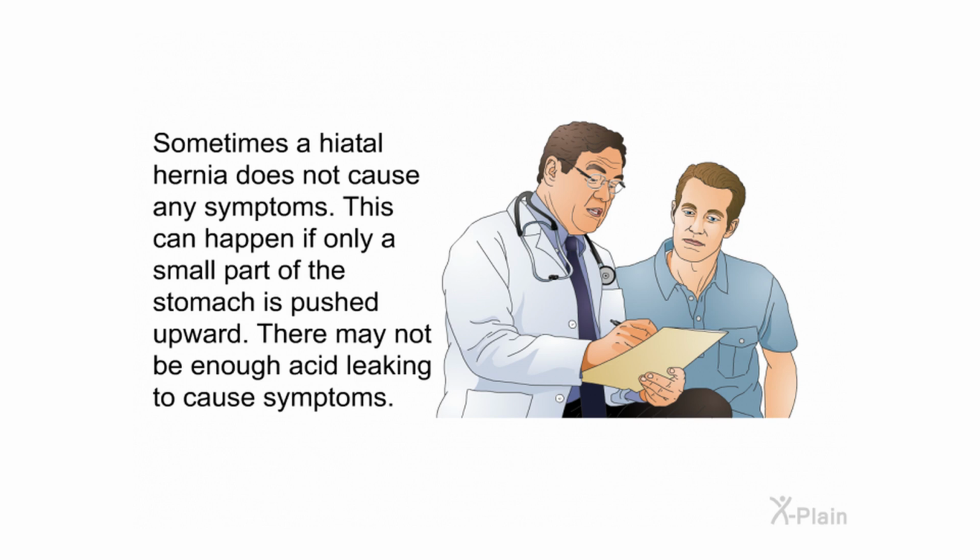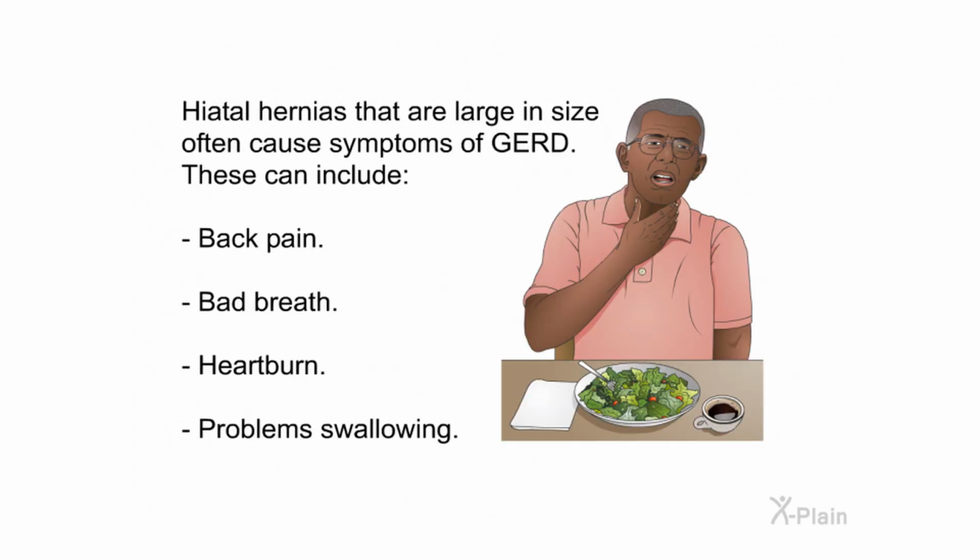Symptoms. Sometimes a hiatal hernia does not cause any symptoms. This can happen if only a small part of the stomach is pushed upward. There may not be enough acid leaking to cause symptoms. Hiatal hernias that are large in size often cause symptoms of GERD. These can include back pain, bad breath, heartburn, problem swallowing.